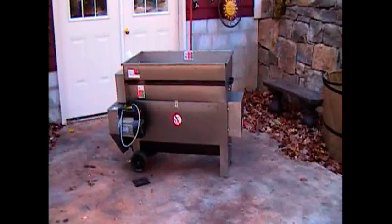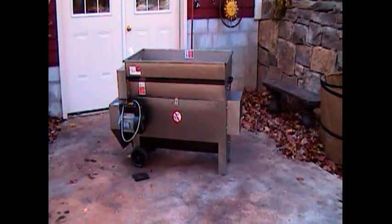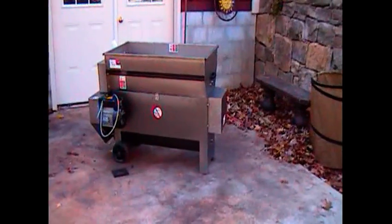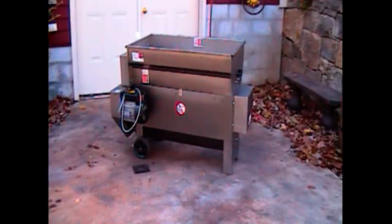WE286 destemmer with must pump from MoreWine. I must say I love this machine. Of all of the machines that we bought, this was one of those that did everything that was expected of it and even more.